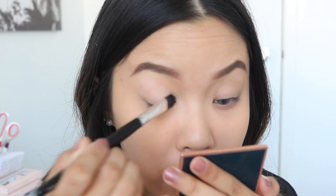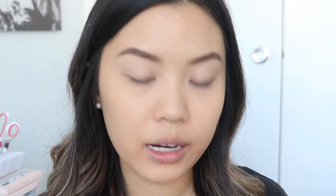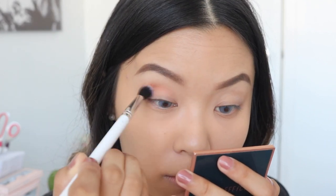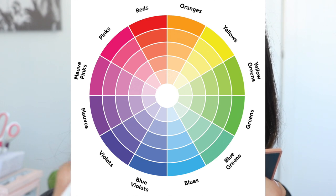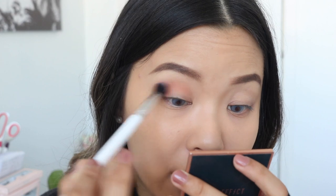Now we're moving on to the eyes. I'm going into my Shannon XO BH Cosmetics Palette - I'll be doing a full demo on this very soon, so keep a watch out. I'm going to take the shade called Clarity to set the concealer we placed down on the lid, using my Vanity Planet Large Cream Shadow Brush. Then from my Colourpop Give It To Me Straight Palette, I'll take the shade Truth Hurts as our transition shade, using the Colourpop Fluffy Blending Brush in circular and windshield wiping motions in the crease. If you look at the colour wheel, opposite blue is red and oranges, so I wanted to play with terracotta, orangey shades that really complement blue eyes and create a nice contrast.